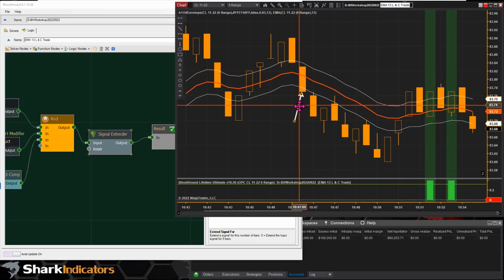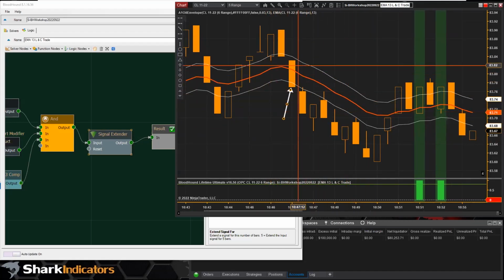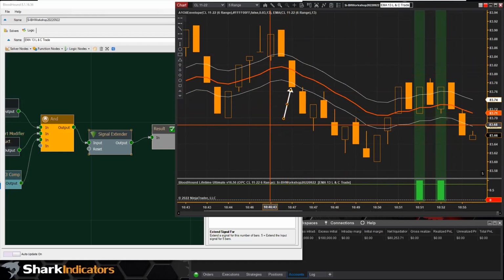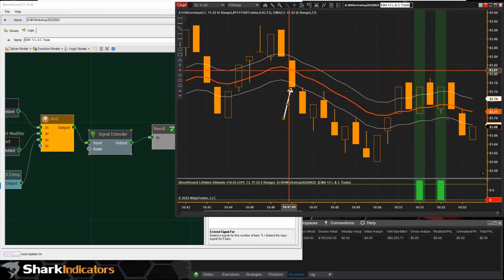But of course, you got to remember, guys, that if you refresh your chart, you're going to lose that stuff, right? Because remember, these signals are generating in real time, and then they disappear. And so the signal extender will hold on to that signal that gets generated in real time, but it disappears when the bar closes.